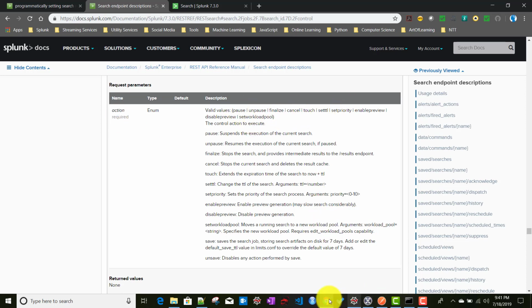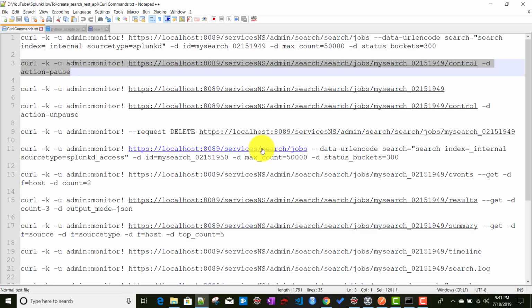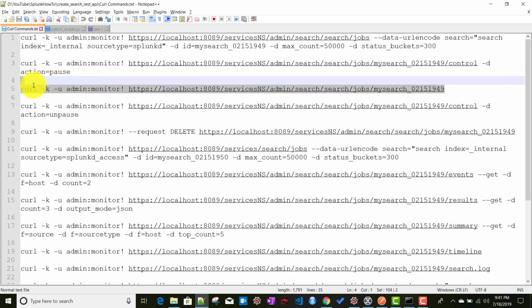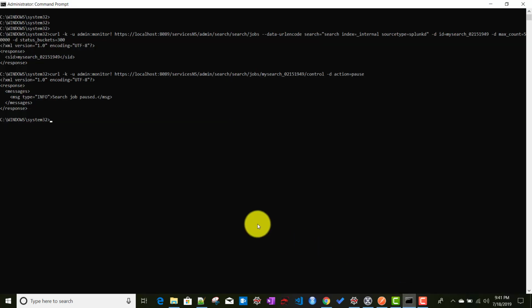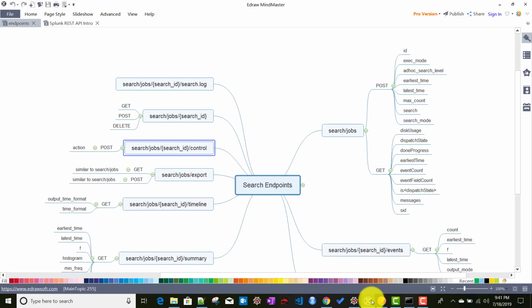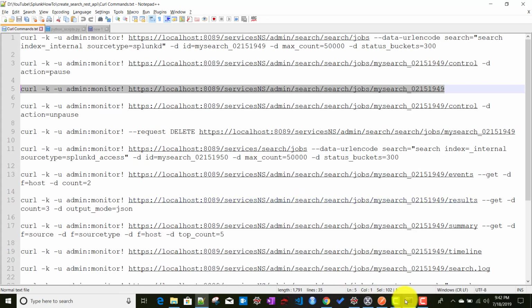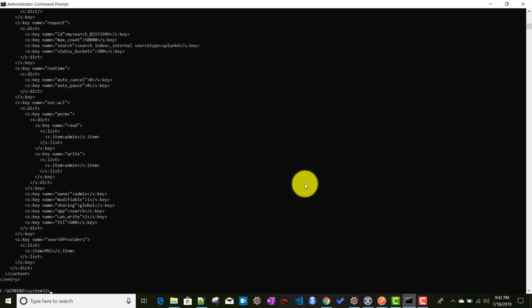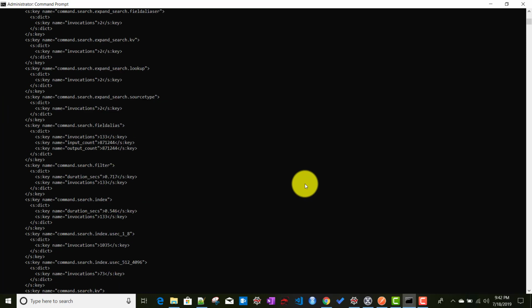Now, if you remember, you can get the information about this search. It should show you the current status of this search. This particular GET endpoint gives me the search level details. So if I run this one now, it should show me the search is paused.